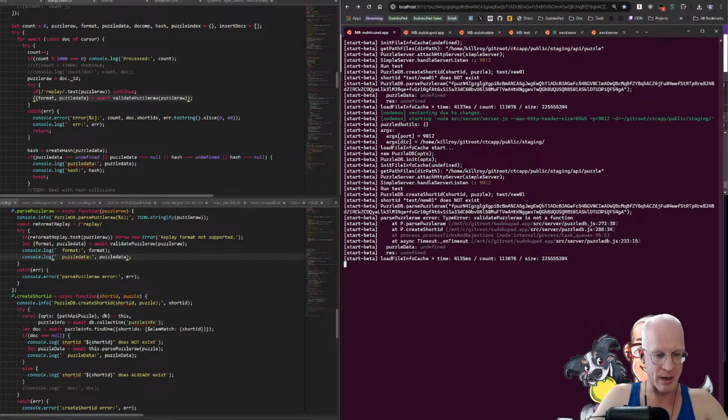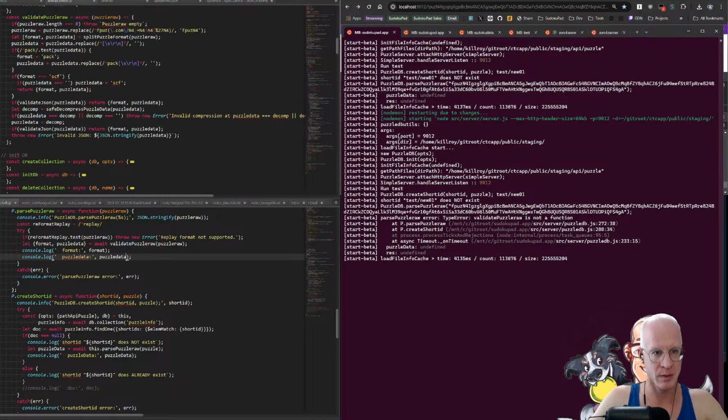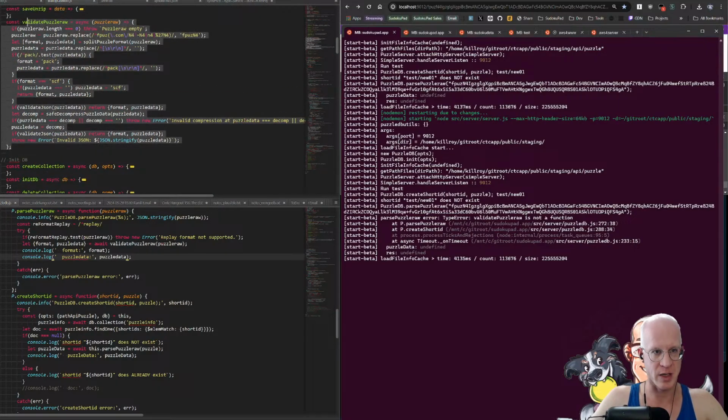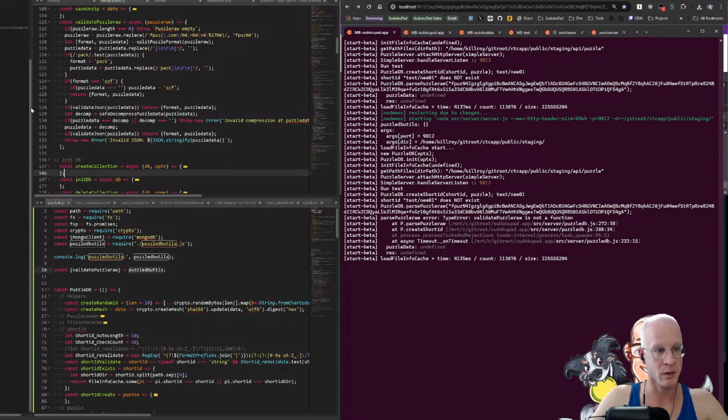So validate, and we have to obviously import all this stuff. So validate puzzle raw doesn't exist. And then we'll have to look for it and bring it in. And validate puzzle raw potentially brings in a little bit of... here we go. Validate is not a function. It brings in some... what's the word that I'm looking for? Baggage. That's the word. It brings in some baggage.